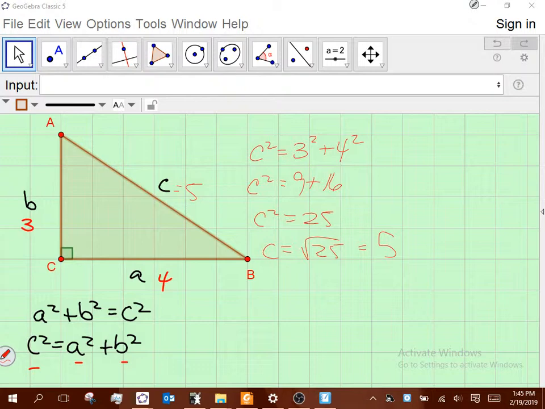Then they're going to take their tape measure from here to there. And if it measures 5 feet, that angle right there is going to be what kind of angle? A right angle. If it's less than 5 feet, it's not a right angle. Think about this. If it's less than 5 feet, that would mean these two things would have to come closer to one another, right? So what kind of angle would that be? Acute. If it's more than 5 feet, that angle would open up more, which would make it obtuse. And that's why I think right now c squared equals a squared plus b squared in a moment is going to be nice for us.